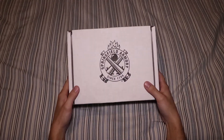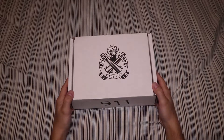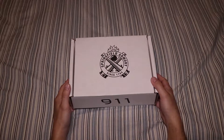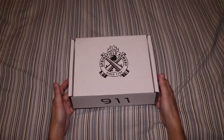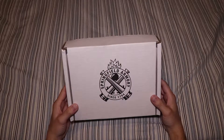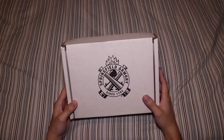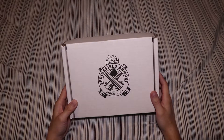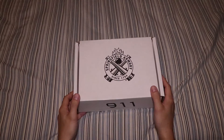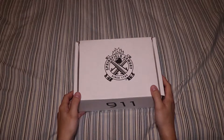I just wanted to get a .380, something that's small that would fit in my pocket, and also would be easy to handle — because smaller guns have smaller grips, and if you get into high calibers like .40 or .45, it'll actually become kind of hard to handle. 9mm is pretty ideal, but this gun caught my eye because it's kind of modeled after a mix between a 1911 and a Browning Hi-Power, which means the trigger is a whole lot better than most of the 9mm offerings out there. That's why I decided to go with it, and I decided to go with the black nitride finish, which just came out more recently.